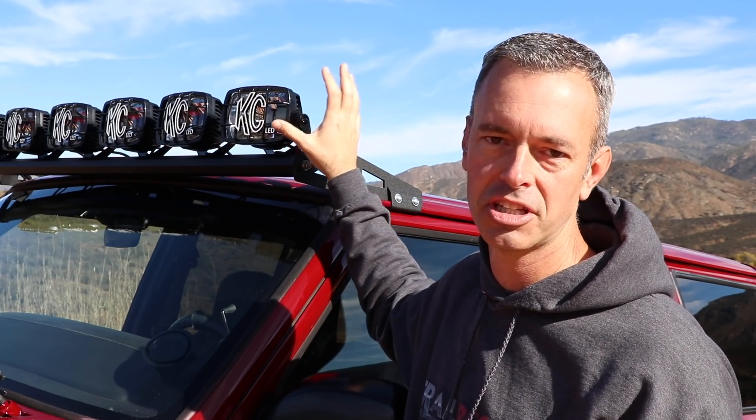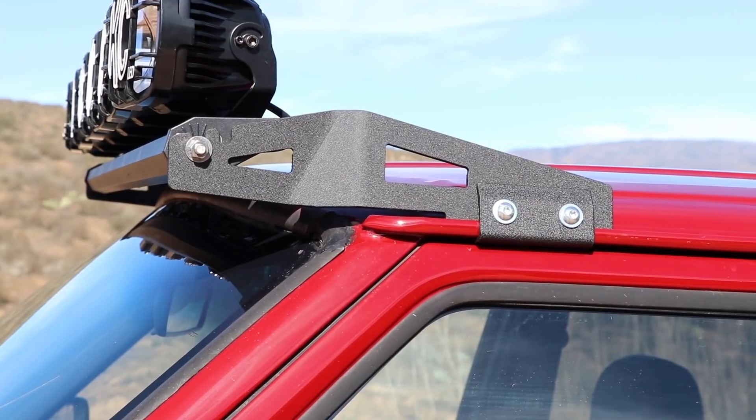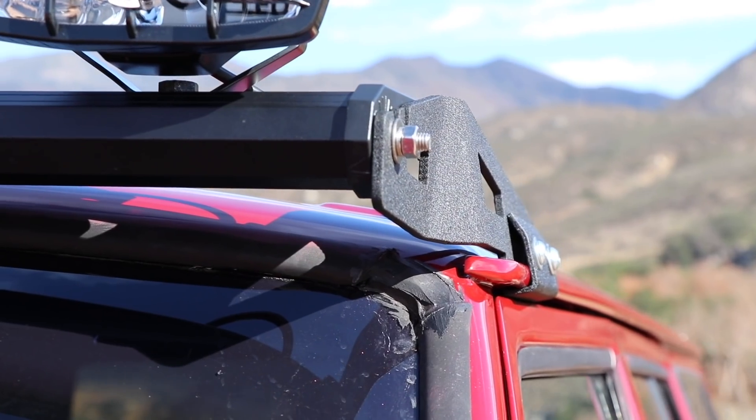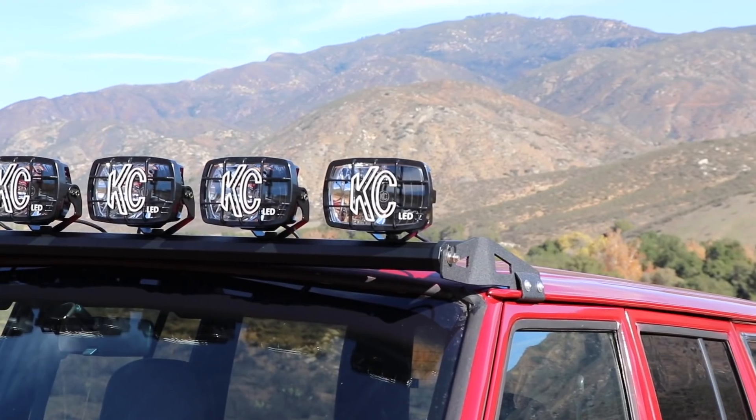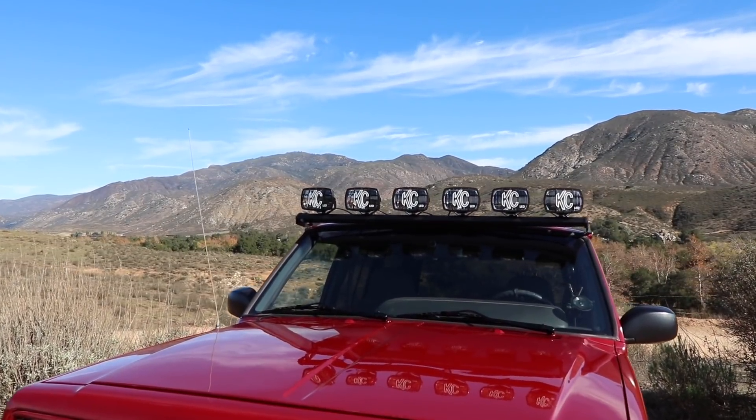I just picked up Jamie from Ensenada, Mexico where all the body work was done about three nights ago, and last night sitting in the garage I decided I needed to install that light bar that's been sitting there for the last couple months. This is the KC Crossbar with G46s — it was supposed to be mounted to Jamie two days after the crash. It took me about 15 minutes to install last night. These are the powder-coated JCR rain gutter mounts specific for the XJ, and in between I've got the 50-inch KC Crossbar.